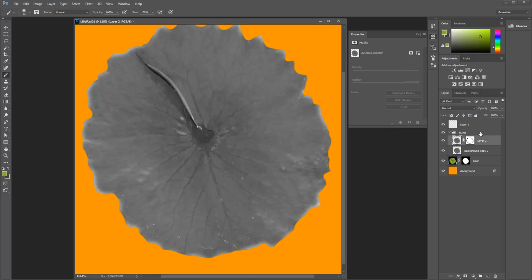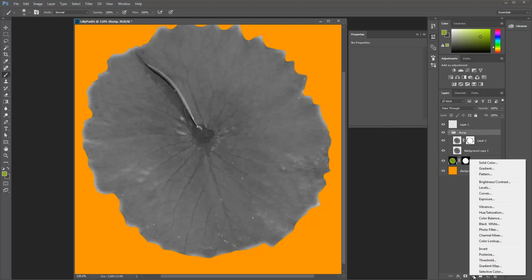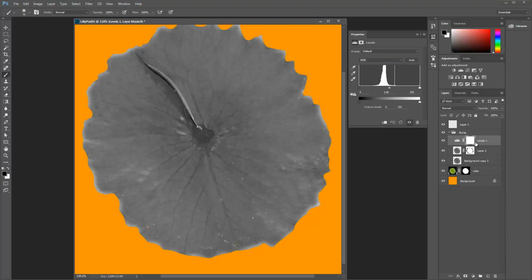Now, in the newer Photoshops, I can actually put the levels right on this layer. The old Photoshops, you couldn't do this. So I can just bring it out and then clip mask it, so Control Alt G, and now it's actually affecting this layer.